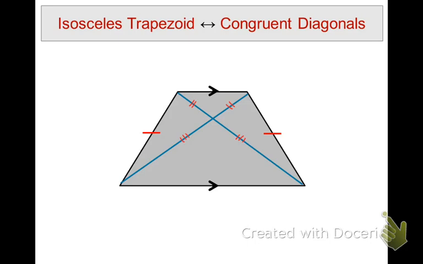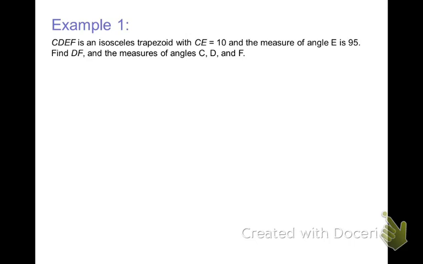All right, so let's take a look at the uses of these. Example 1 just says to sketch an isosceles trapezoid. It doesn't really tell us which sides are the bases. Unfortunately, I didn't do a very good job of this, I must have forgotten to type it in, so I'm going to put that information in right now so that you have it. Let's assume that the bases are CD and EF.